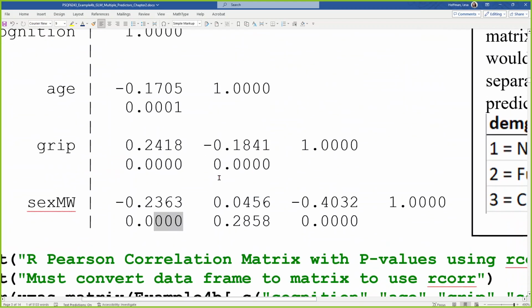Now, the correlations among the predictors are also of interest. So age and grip are negatively related. As age goes up, grip strength goes down. That's unsurprising. Age and gender are not correlated, which would be good news from the perspective of not confounding these things. Like if most of your sample is older, but the people who are older are all women, then is it age or is it gender? So the fact that these are mostly unrelated would be good news.